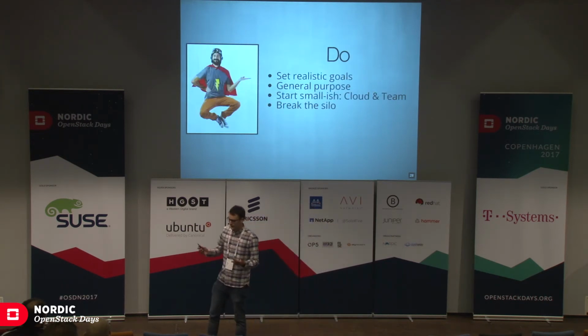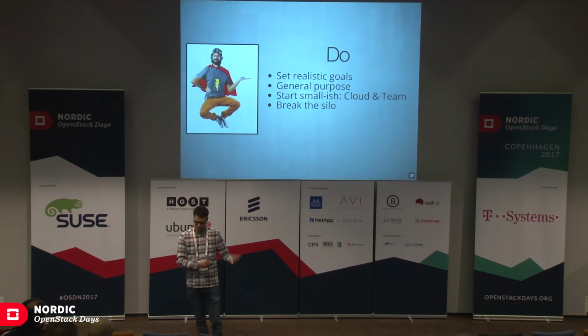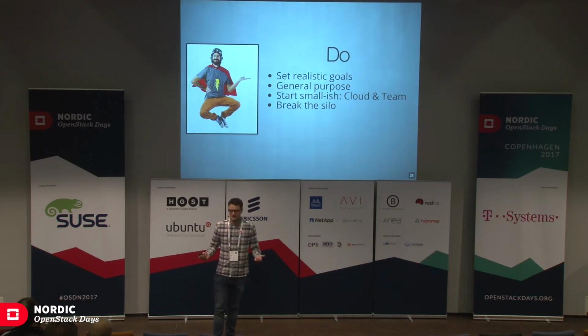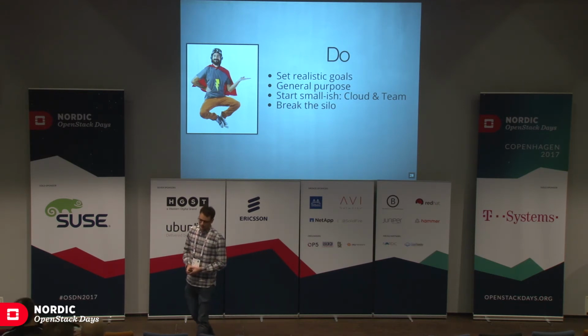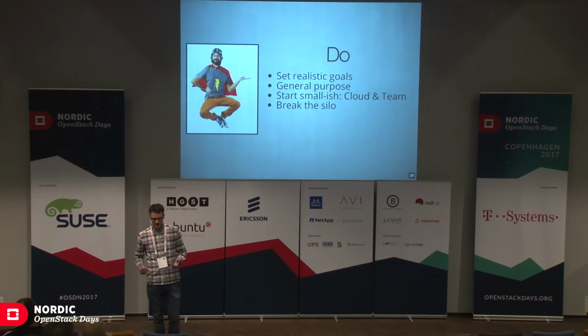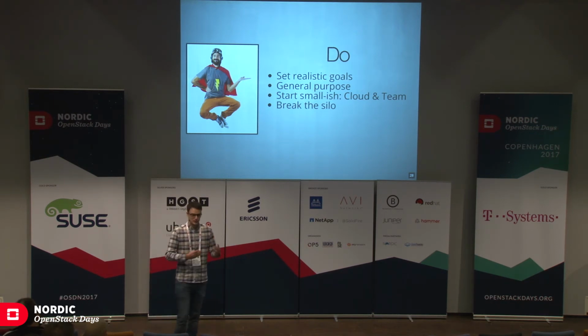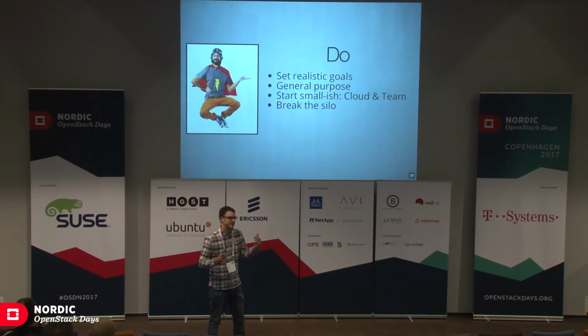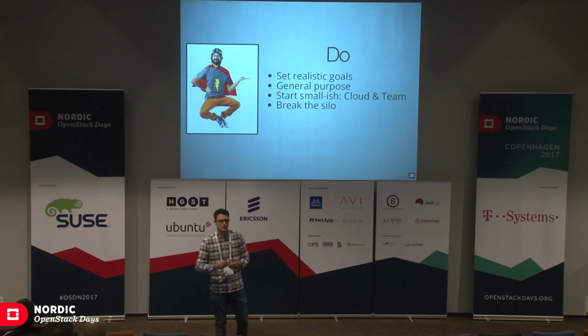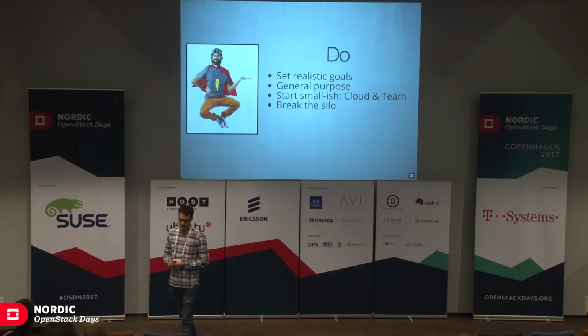On the things that you should do and not avoid is to set realistic goals. That's true for any type of IT project. You want to have realistic goals, otherwise you will not be successful. It's better to under-promise and over-deliver than the opposite. So this way you will be more successful. So start with a general purpose cloud, and then as you get more experience, then you can customize your cloud to be more specific to your business. And you can see if you really need these customizations.